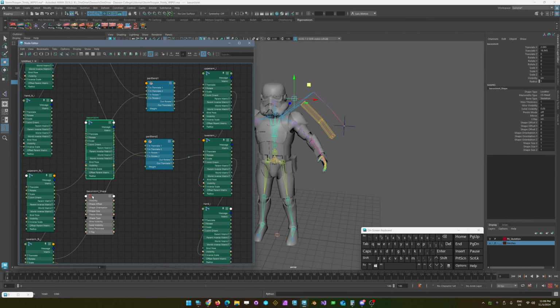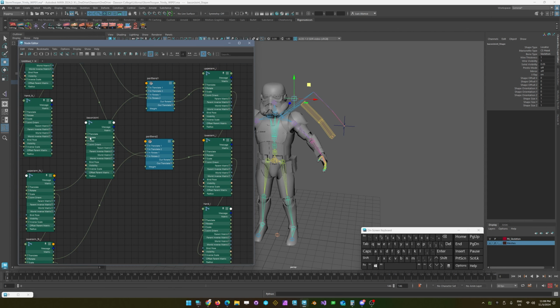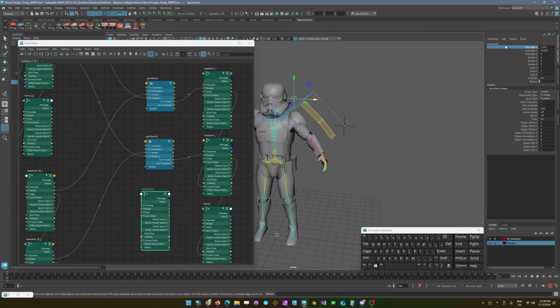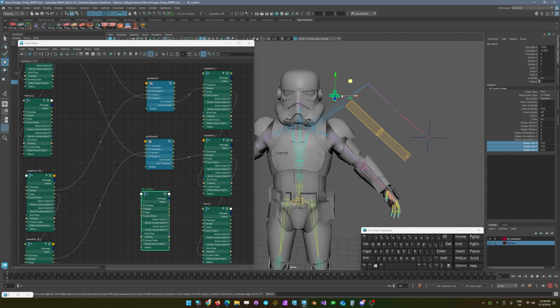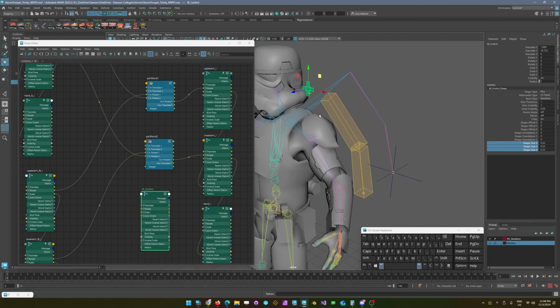We don't need this shape. We just need the actual object here, or transform rather. And we're going to call this IK control. And quite often people will make it look like, for whatever reason, I don't know why, but I always see things that look like a plus sign, for example. That one's very common. They always make it look like something like that, or a chevron or something. And they place it somewhere where it's easily accessible and generally always going to be available for the arm.